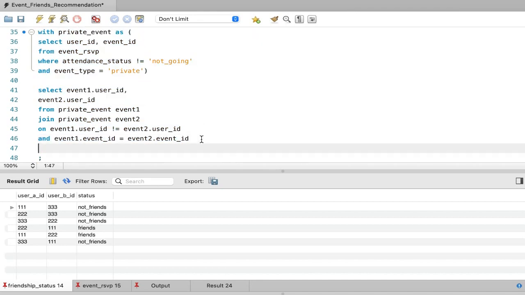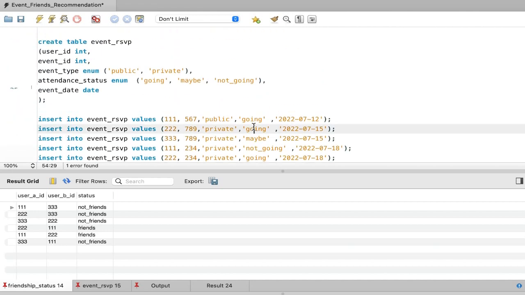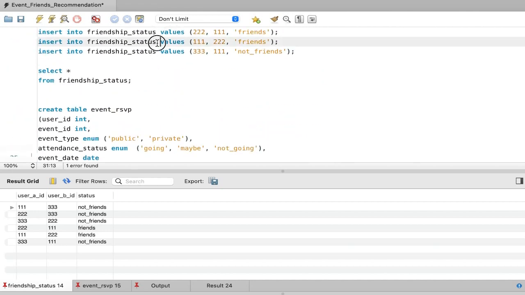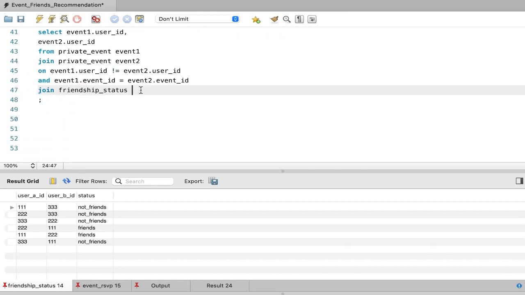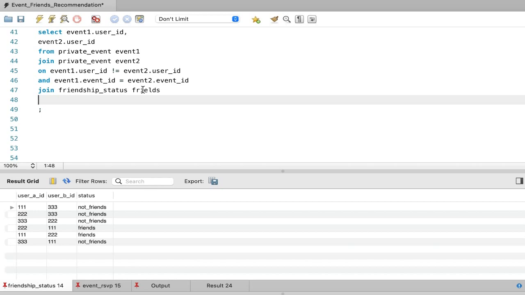I'm going to join that with the friendship status table, I'm going to alias this as friends, and I'm going to join with the event 1 and event 2 tables using the user IDs.